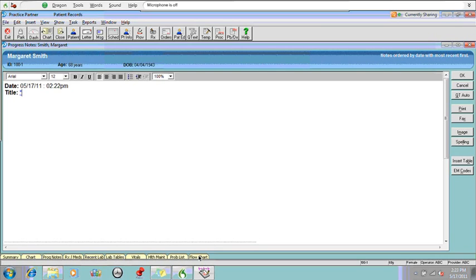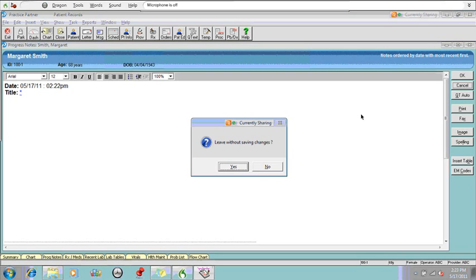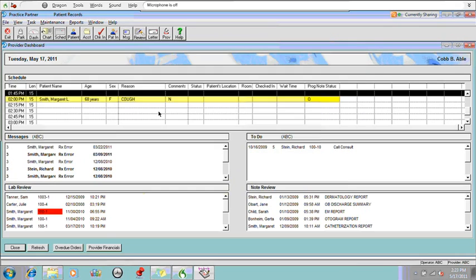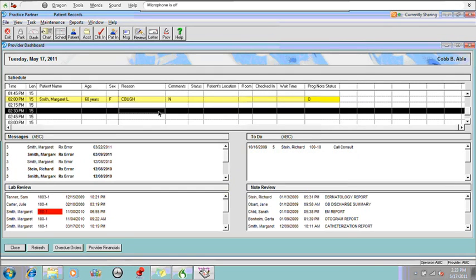I'm often asked if I could view a lab result and then document my note about that lab result, and that's exactly what these tabs along the bottom allow you to do. So enough of me talking, let me show you a documented note in here. I'm going to work off of Margaret Smith that we can see here on the dashboard.